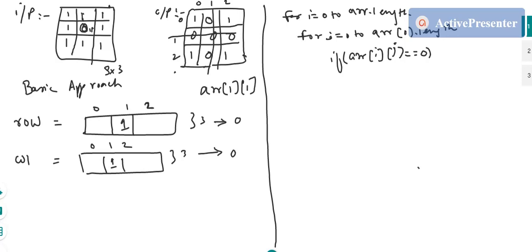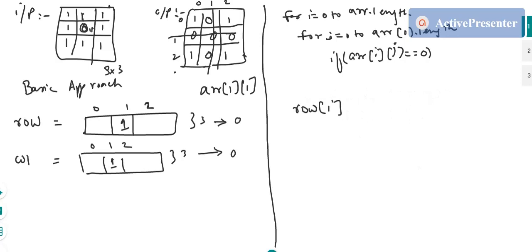Now let's go for the second pass. So run a loop from 0 to row dot length. We have to check if row of i is equal to 1. If we encounter this, then we have to make all column values for that particular row 0.